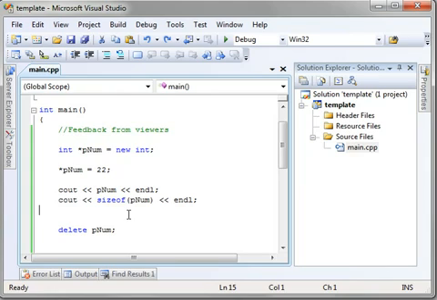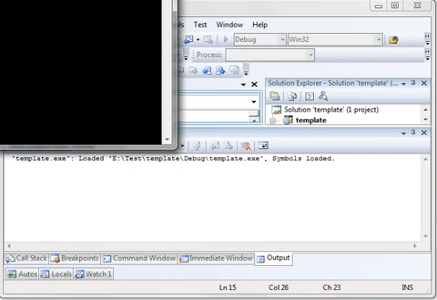But that's the basic function of how it works. You create a pointer, you throw it out on the free store, the compiler needs to know the type, so it needs to know how much space it's going to allocate. Now to retrieve that value, you use the dereference operator and then the pointer name. And let's just throw an endl in there. And run this.